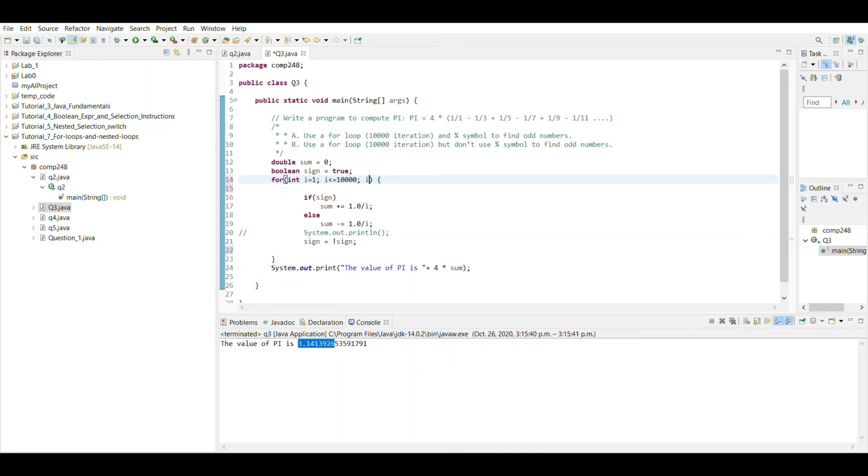So let's update I so that it adds 2. When I starts with 1, the next value of I would be I plus equal 2, which is going to be 3. So I is going to be 1, and then 3, and then 5, and then 7, and so on. So we still got the right value of pi.